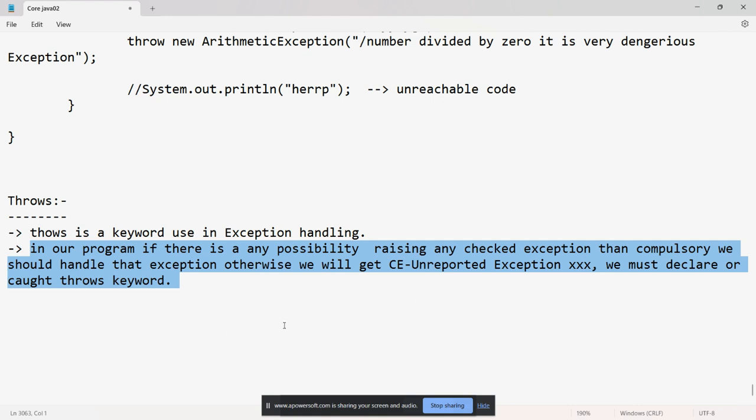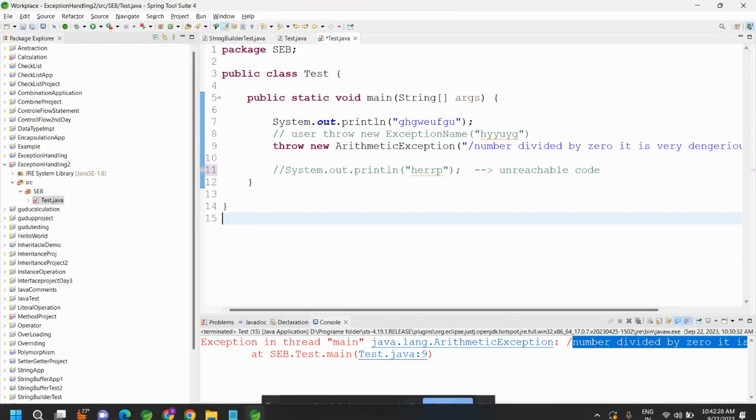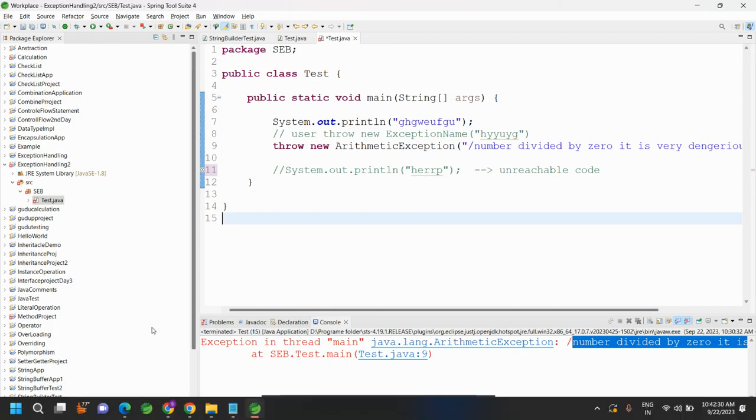Okay guys, let me test and represent programmatically how it works. For that we need clarity from here. Let me open the IDE and create some checked exception.